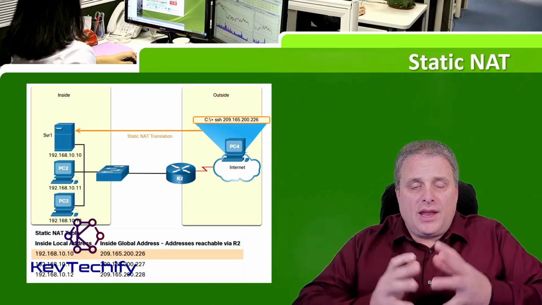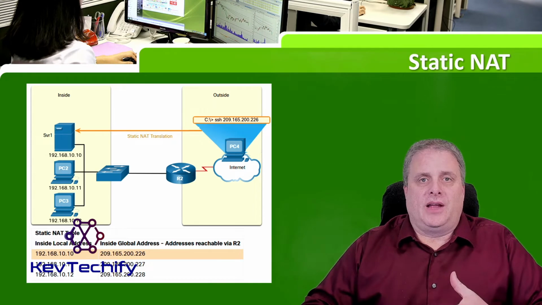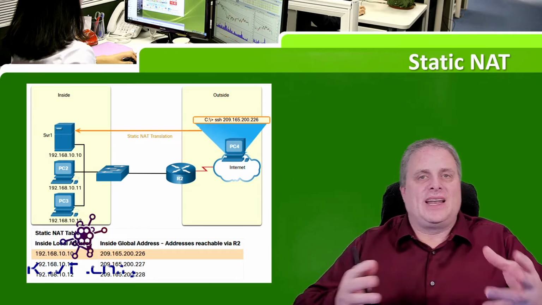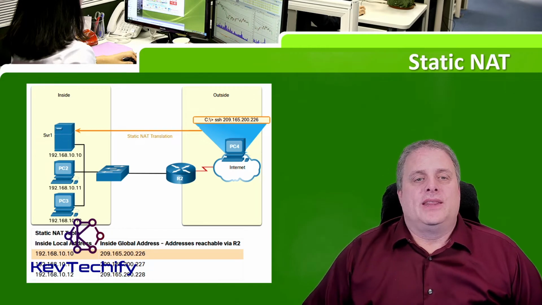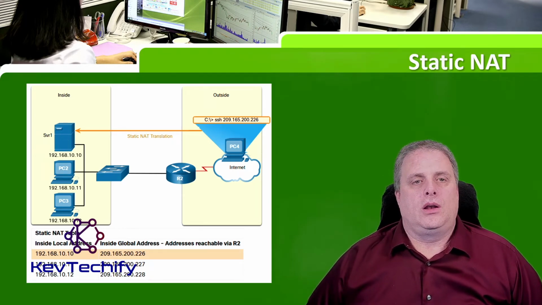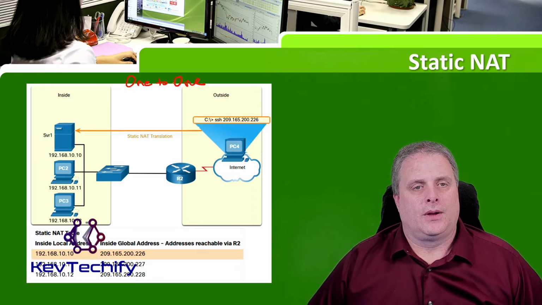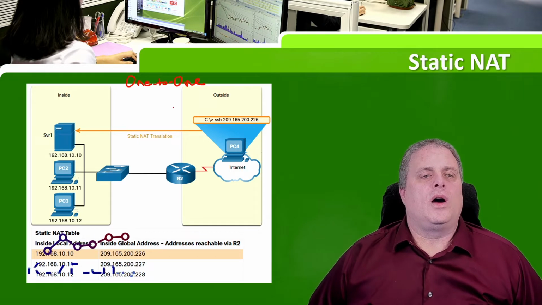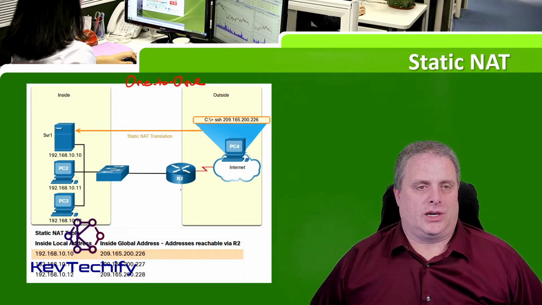When we talk about network address translation, there are several types on how we can map those inside and outside addresses together. The first type is a static map. This is a one-to-one mapping, and so that's important to remember. One-to-one, where we have one internal address that gets mapped to one external address.